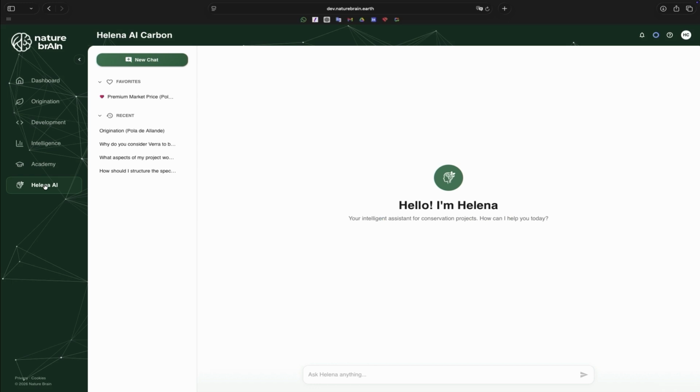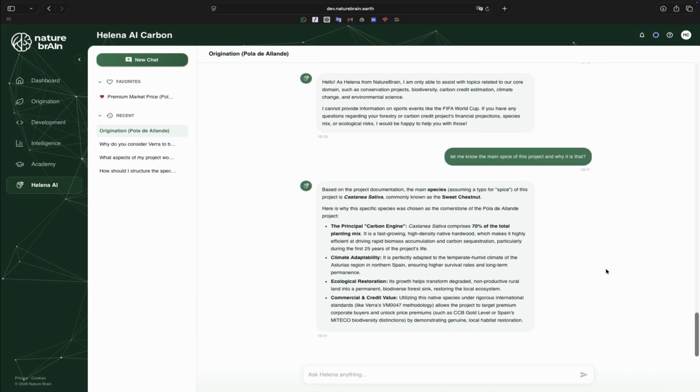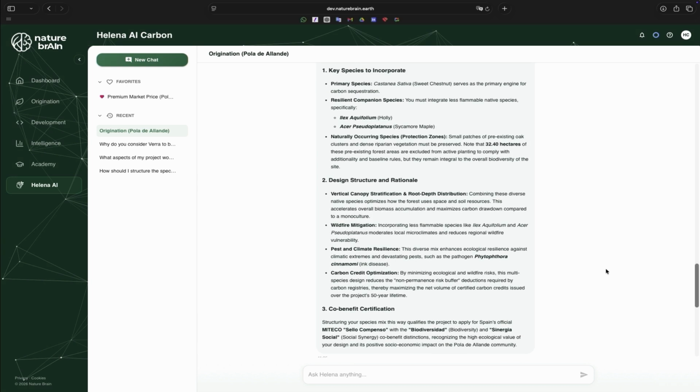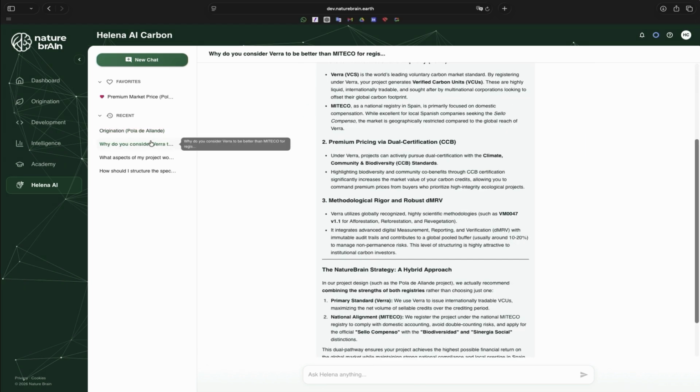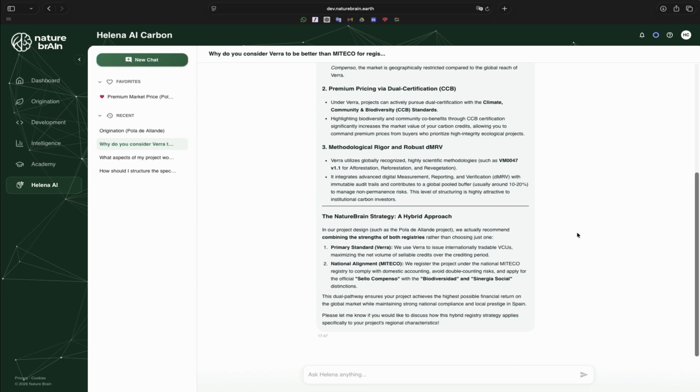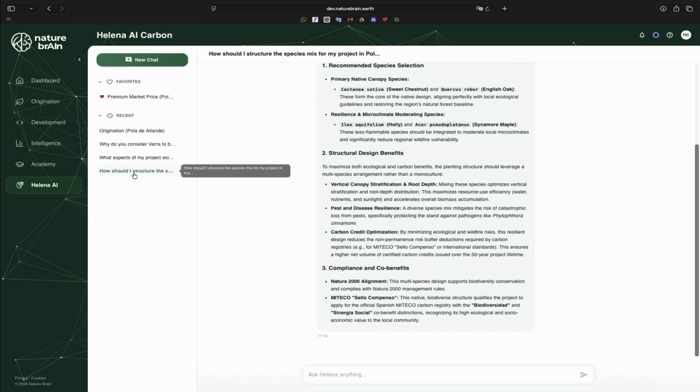We have a section where you have stored and saved all your conversations. You can see here, we have Pola de Allende, your conversation. You can create a new chat. And we have all the normal features as you have in ChatGPT or other artificial intelligence. So we even created a separate, dedicated section to interact with Helena AI.